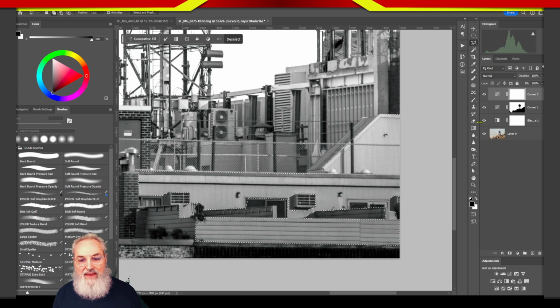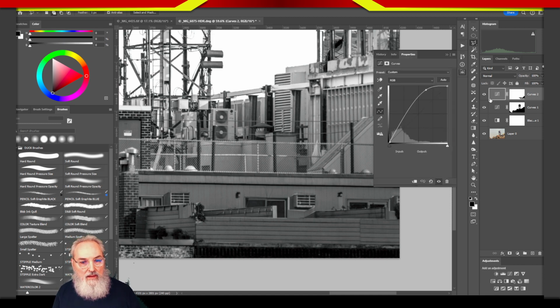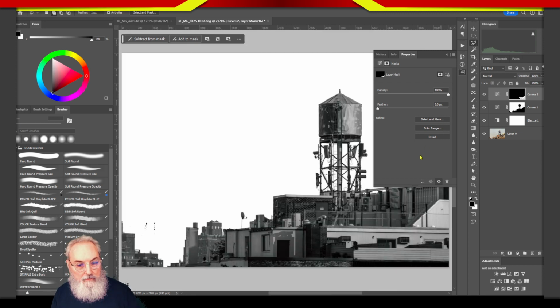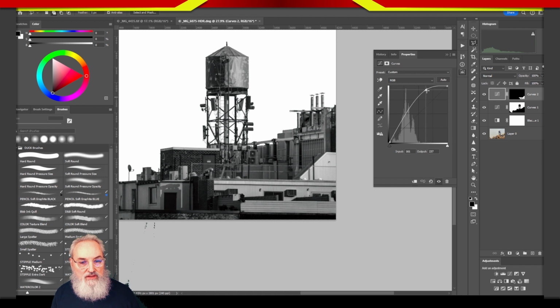Okay, and then Control I to invert. Get rid of the marching ants. Okay. And Control I to invert the entire mask. So now what I have is just that part of the building that I can manipulate.